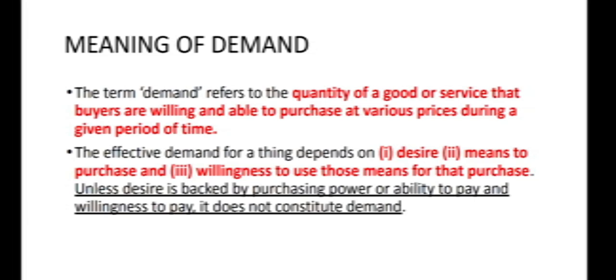In simple words, demand is the quantity of a good or service that the buyers are both willing and able to purchase at various prices during a certain period of time. Now, the three important things that are needed for an actual demand to exist are the desire to buy, the ability to pay, and the willingness to actually use those means.